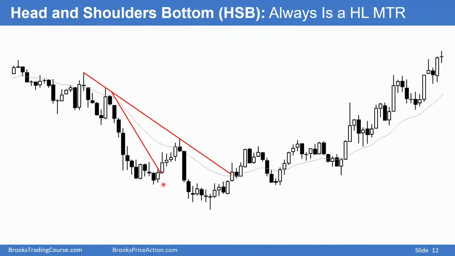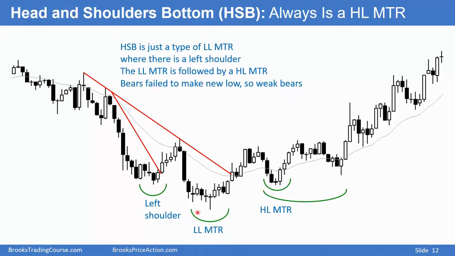Another bear trend, I could draw a trend line here. I could draw a trend line there at the top of a channel. Left shoulder, head, right shoulder. It's a major trend reversal and it's a head and shoulders bottom. The left shoulder has a small double bottom in it. The head has a small double bottom in it. And the right shoulder here, or you can call this a double bottom right shoulder.